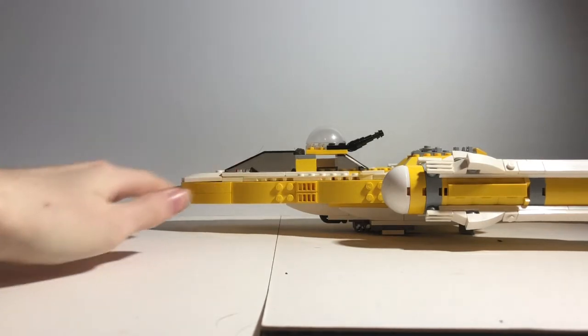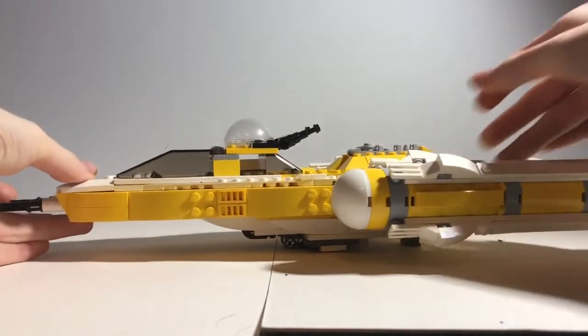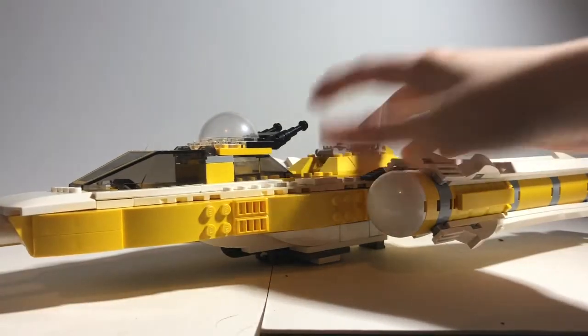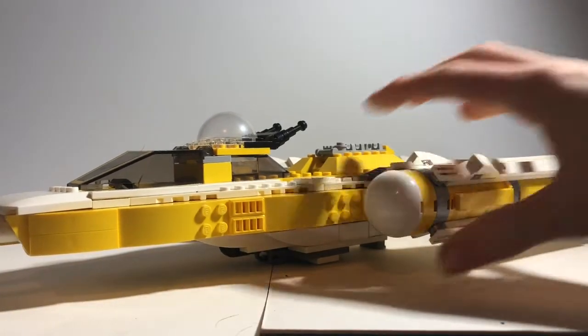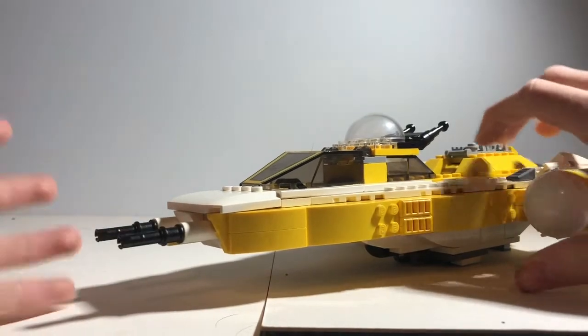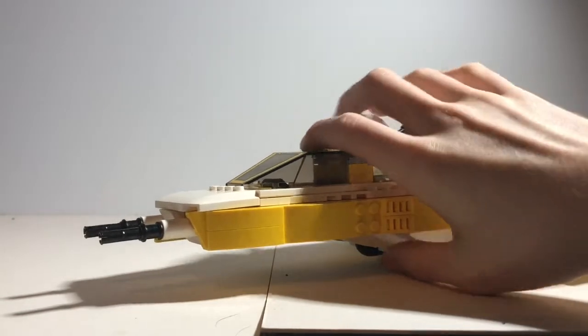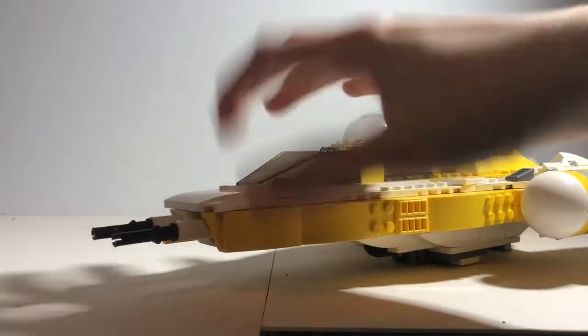Let's get into the ship. It is the ship. I love the Y-wing. It's such a cool ship. Let's start from the front, where it has got these two blasters. You can shoot. You can't actually shoot the pieces, but you do.